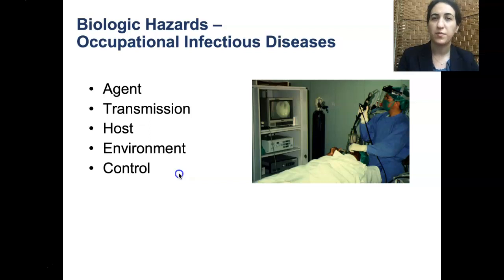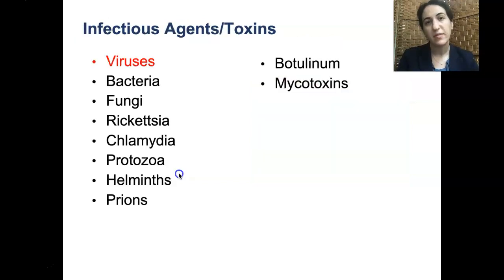To prevent healthcare workers from becoming infected, we need to understand what the agent or pathogen is, how it is transmitted between people, whether there are ways to improve the healthcare workers' ability to fight off the infections, how the environment affects the agent, and how to control or reduce the hazard. There are many types of organisms that can cause infectious disease. For example, viruses can cause diseases such as Ebola, measles, and hepatitis B. Bacteria can cause tuberculosis, forms of pneumonia, and other infections. Organisms can cause illness either directly or through the production of toxins.